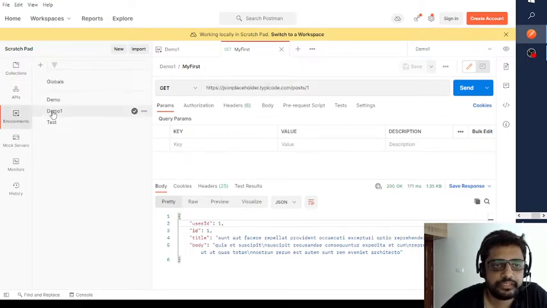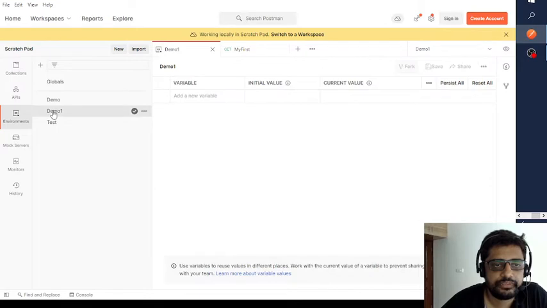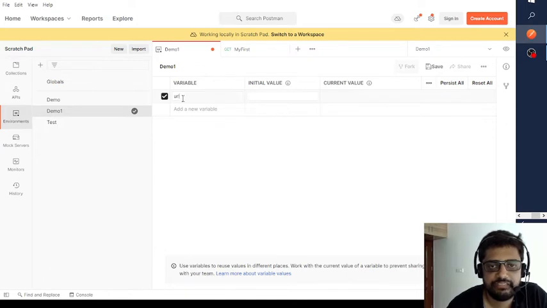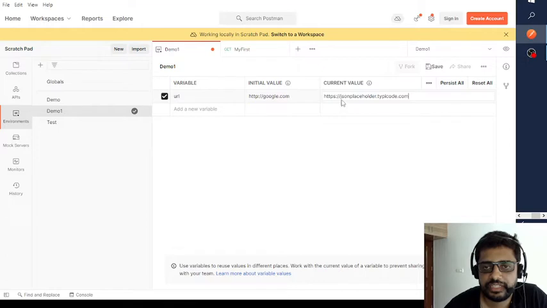Click over here and specify the name of the variable. I'm saying URL, the initial value I can put as anything. Suppose I say google.com, and the current value whatever you want, right? I'm just putting the URI which I have mentioned over there, right? Just click on save. So the value has been saved.